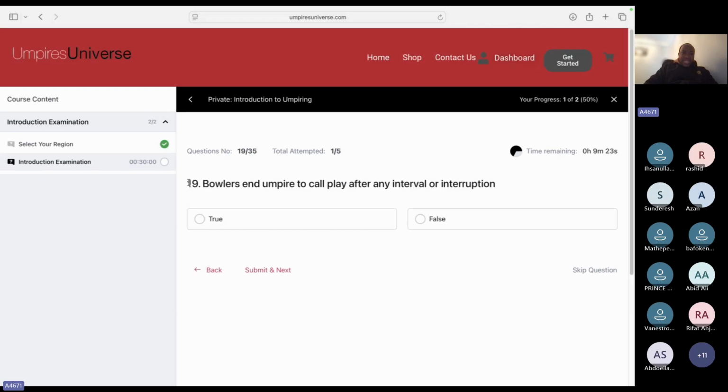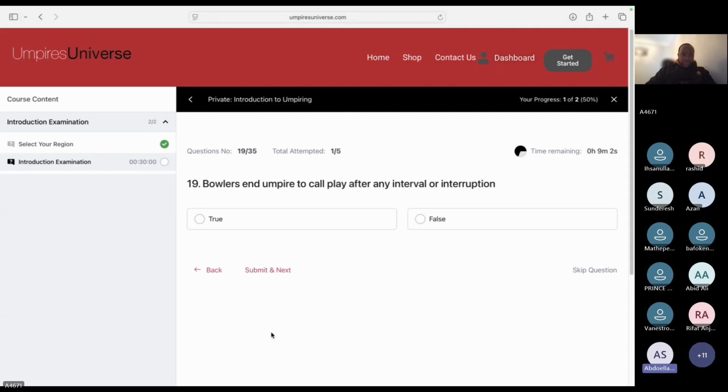Statement number 19. The bowler's end umpire to call play after any interval or interruption. True or false? Any new hands, please, Abdullah? No new hands yet, Tom.